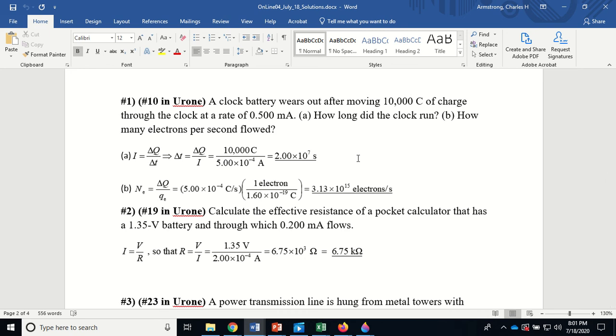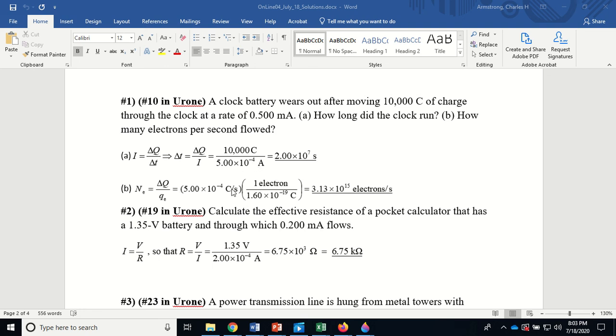Well, we have the charge. It's the same thing we just did. We've got that much charge running through, and that much current. Hold on. The solution has an error. See, they've got delta Q here, but they put in the current, it looks like, coulombs per second. Oh, what did they want? How many electrons flowed per second? Never mind. We're trying to find the number of electrons per second.